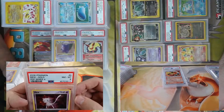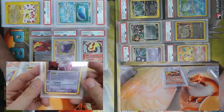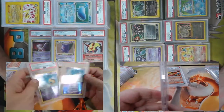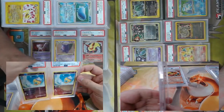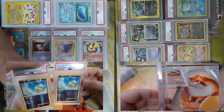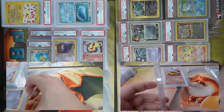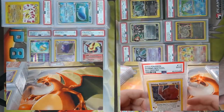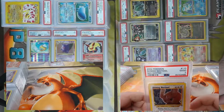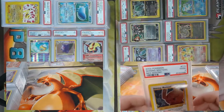Starting off with the shinies — Pop Series 4 Mew, I don't believe this was ever played but it's collectible. Two shiny Drifloon twinsies — one came back a five and one came back a seven. I love those Diamond and Pearl shinies. Shining Electrode from Neo — we were hoping it'd be a PSA one. Came back a two. It's so hard to get a one!